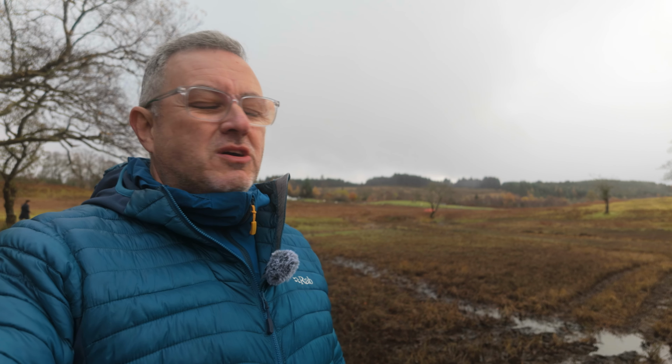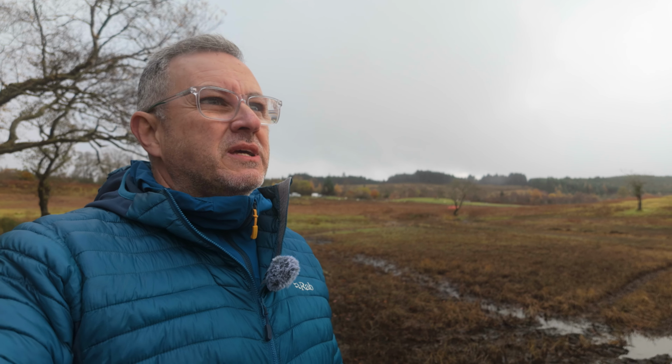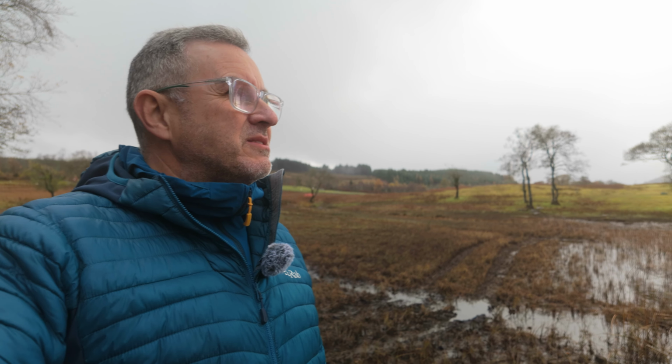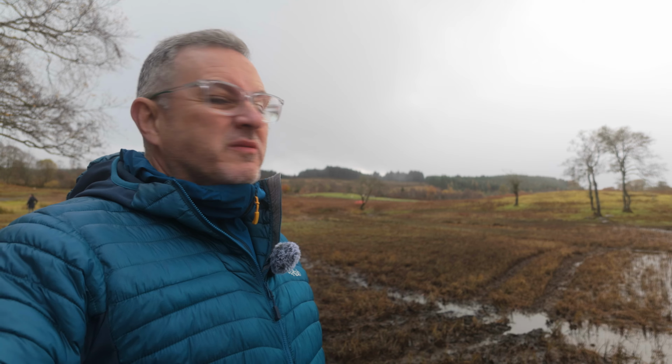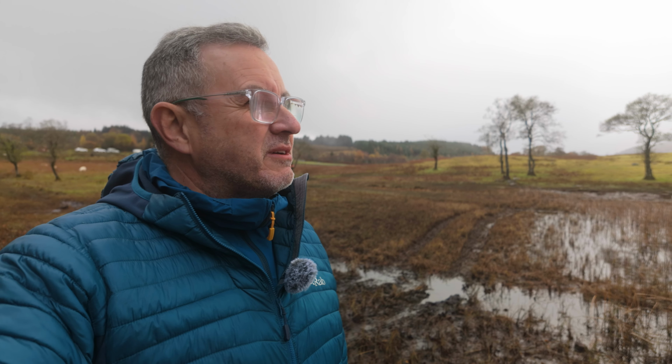Well, I think that's about it from Kilchurn Castle. We've probably been here, I don't know, an hour, maybe two, waiting for the light that was teasing a little bit but never actually really came and fell nicely on the castle. And it's all getting a bit claggy out there now, and looks like the weather's moving in, so I think we've probably had the best of the light that we're going to have. So I think I'm going to call it a day from this location.